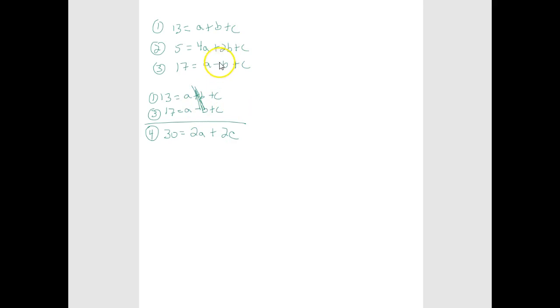So I like having this negative b here, so I'm going to go ahead and use equations 2 and 3. I'm just going to multiply equation 3 by 2. And then I'll have 2b and negative 2b. So using equation 2, leaving that one alone, and equation 3, but I'm going to multiply that one by 2. So 2 times 17 is 34. 2 times a, 2 times a negative b, and 2 times c.